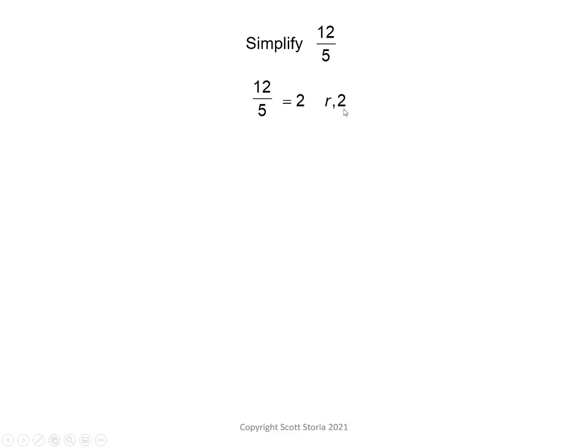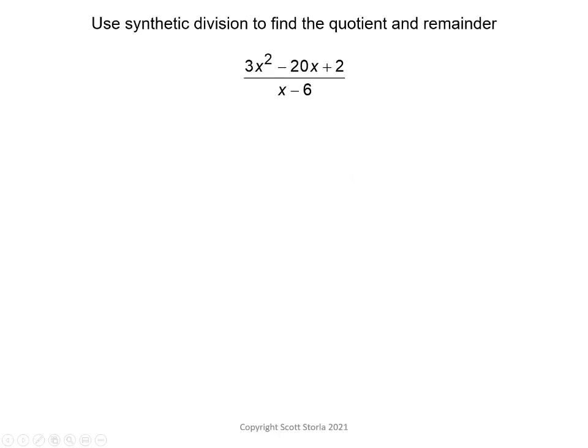And usually people are taught to think of this as 2 plus the remainder written over the original divisor. Now, please notice that to check your work, if you did multiply 5 by 2 plus 2/5 and distribute, you'll get 10 plus 10 over 5, which is 10 plus 2, or 12. So we can use that same strategy to check our work. We can multiply the divisor to the quotient and remainder, and we should get the dividend.